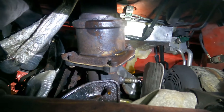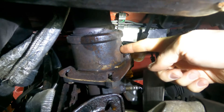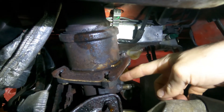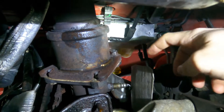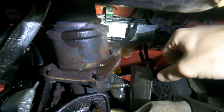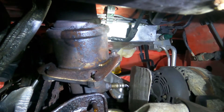Right here is the flange where the downpipe meets the O2 housing — or O2 pipe, O2 manifold, whatever you want to call it. Bolt number one, I broke it off. Second bolt, I broke it off. The third one up here is so stripped — it's so corroded that when I put a socket on it, it pretty much whittled away to just a little metal nub. So I'm going to have to cut that off with a saw.